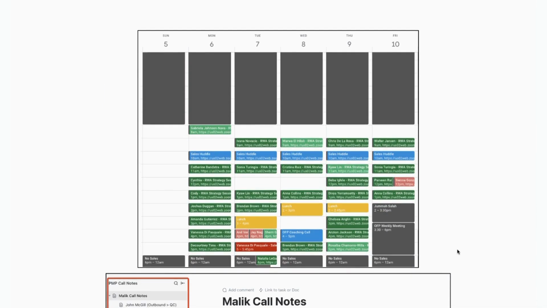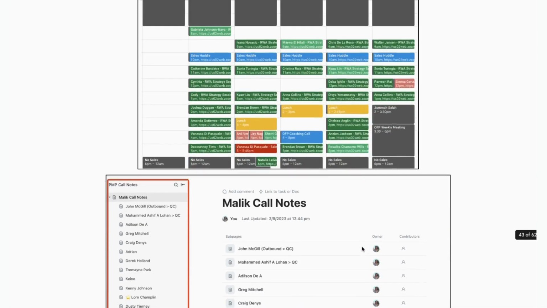Calendar is usually going to be the easiest because then you can actually see, you can color code the calendar so you can see who's coming up. That way you can remember it. You can have a certain color, and once you input the data, you can change the color. That way you know how many people you booked that day. We can dive into that in more detail if needed.